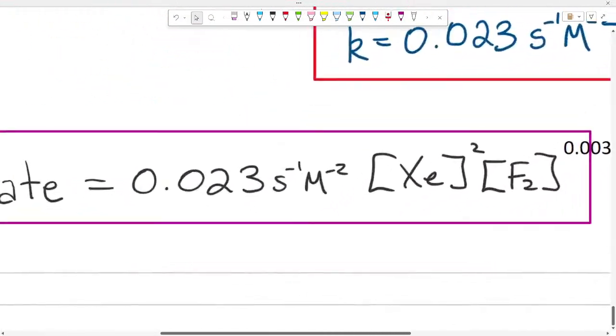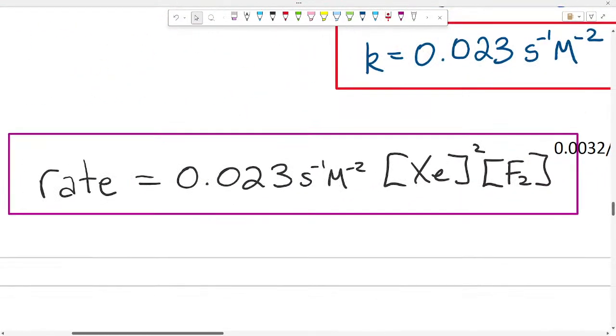So again, once we have this equation, then you can get the reaction to go whatever speed you want by setting the concentrations. And if you set the concentrations, you can figure out what the speed of the reaction will be. You now know the mathematical equation to determine the rate of this particular reaction under those particular conditions. Now keep in mind, if you change the temperature, this breaks because the K will change. If you change the pressure, this breaks because the K will change. If you change how much catalyst is present, this breaks because the K will change. So this is still only valuable under certain conditions, but it's still a very useful thing. Does that make sense? How does that feel?